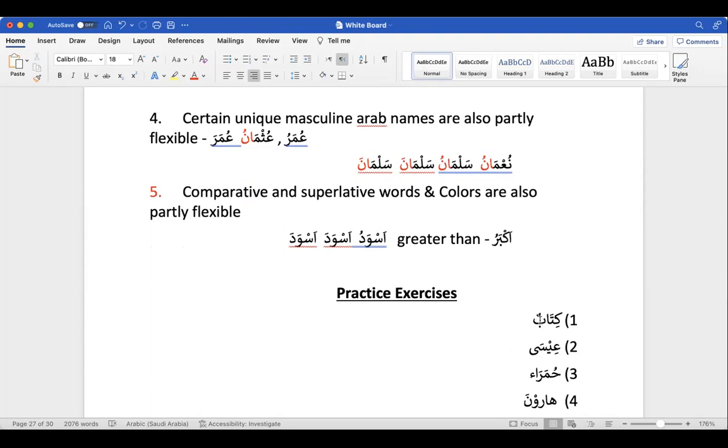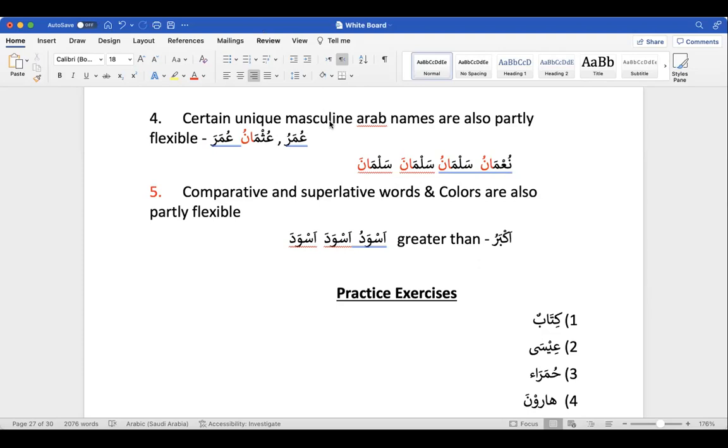Kitabun. It is fully flexible. Okay, so I don't want only one person to reply. So kindly others should also reply, one by one, let me know, because I need to see the reaction from everybody. I cannot call you by name here and ask you. If you want me to do that, I can do that also. They can raise their hand probably, that will be better. Or I will ask the names.